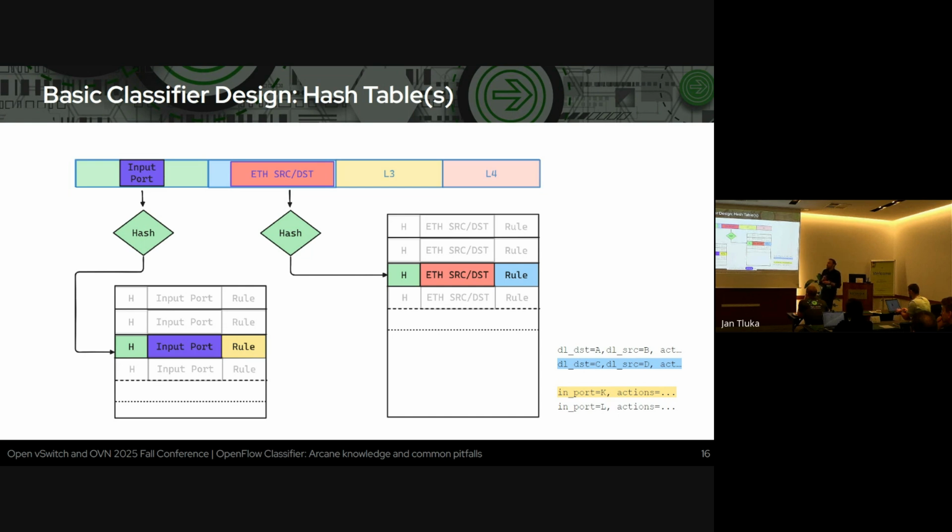We perform both hash lookups: we hash the input port and look it up in its own hash table, and we hash the Ethernet source and destination and look them up in their own hash table, and get two results. Practically, we now have two rules that we found. What we do next is take the one with the highest priority. The one with the highest priority of these two is what we are looking for.